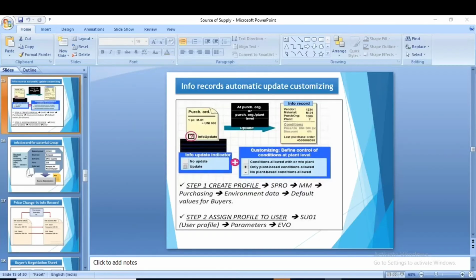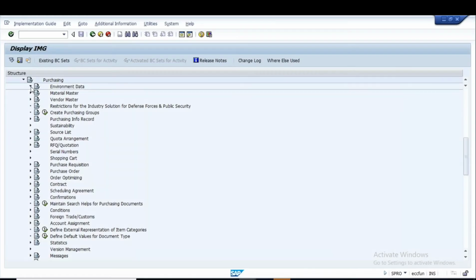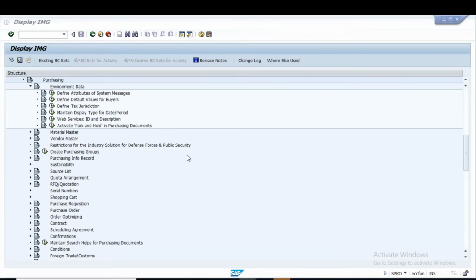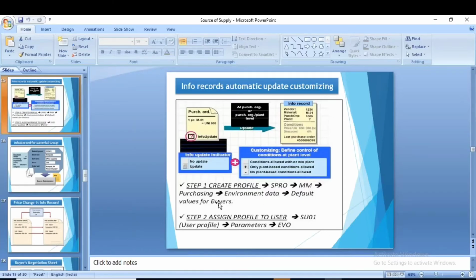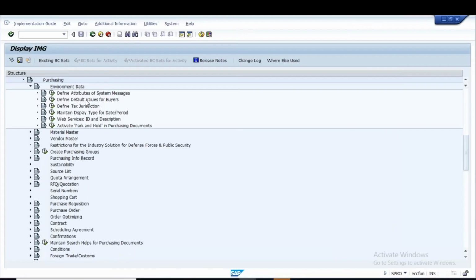Go to Purchasing, then go to Environment Data. Here, Default Values for Buyers. Here you go: define default values for buyers.